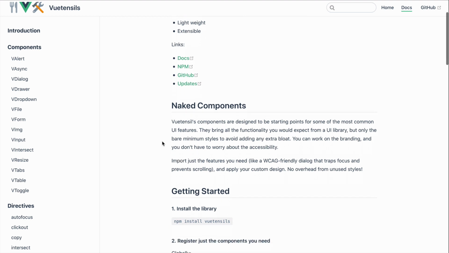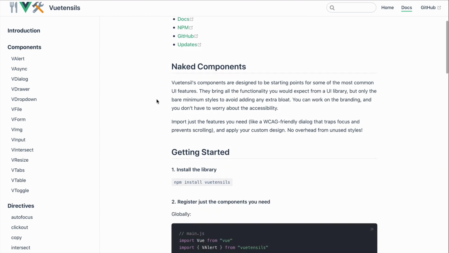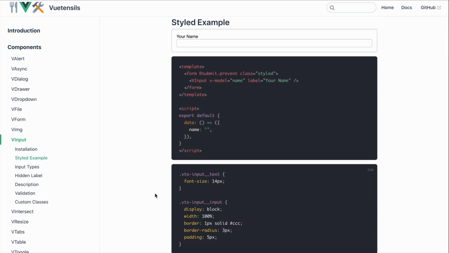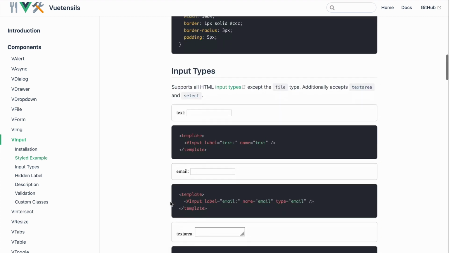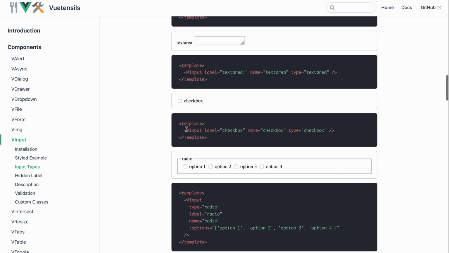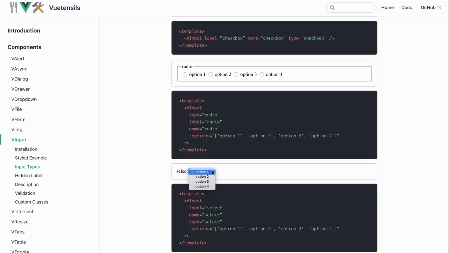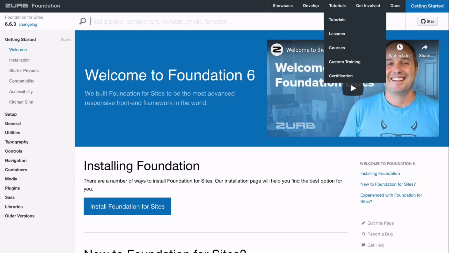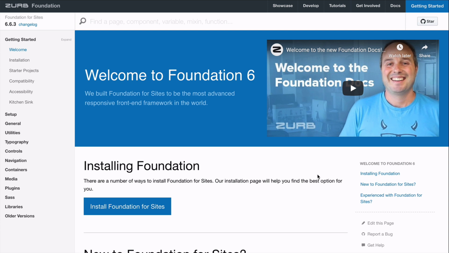And you can see these really are naked HTML5 components by looking at a couple of the examples. So I'm going to go to VInput. To start, it shows you basically how to use the component. This is what it looks like with this added styling, because it does give you classes for these components that you can add your own styles to. And this is basically what it looks like without styling. In other words, exactly what these things would look like in the browser if you just stuck a regular input element in there yourself. The basic styles that you'll see throughout this application are actually done with the Foundation design framework, and I've added classes into the components just to make it look a little bit better.